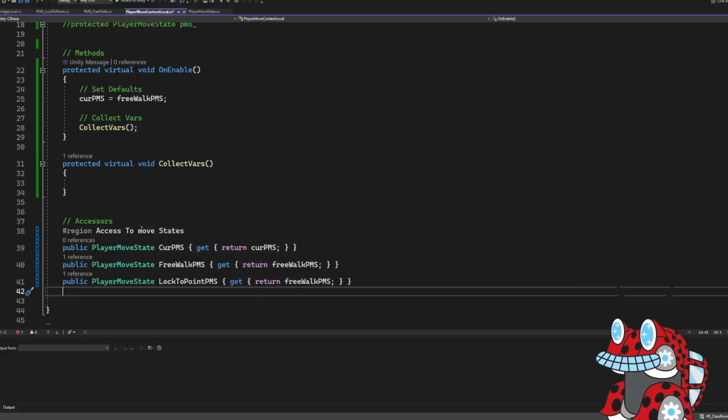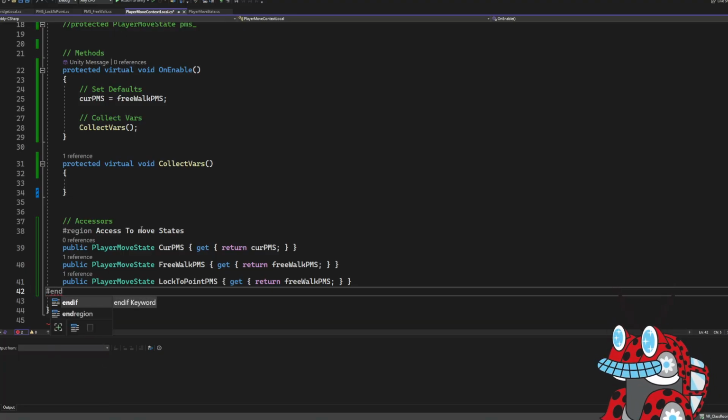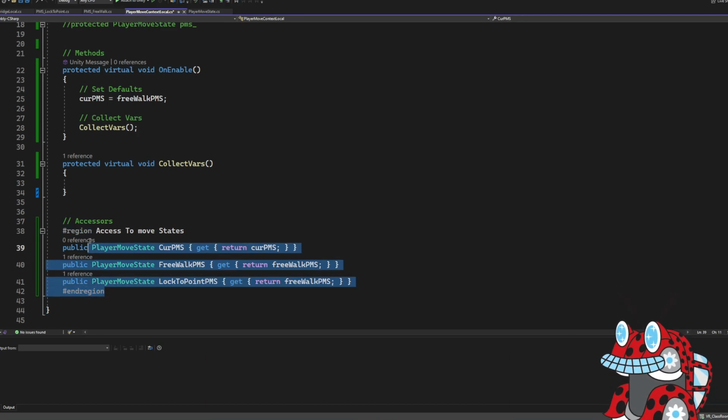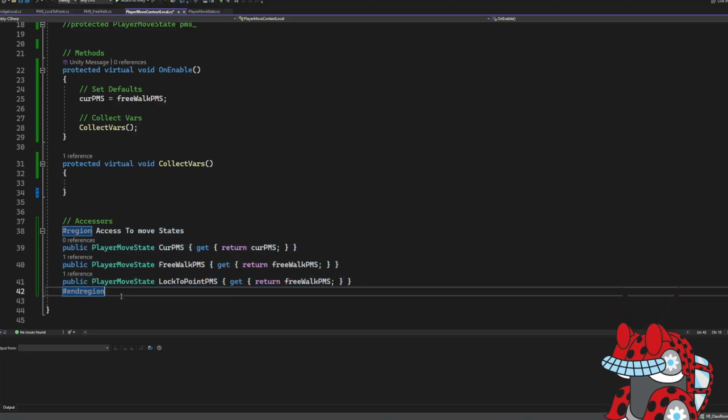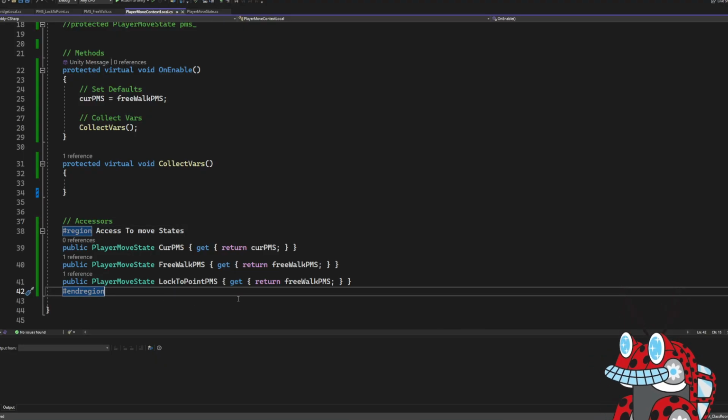And then down here I can just do hash end region, which closes a region. You'll notice that that had a squiggle on it before end region was typed in. Region and end region do have to occur before braces in order to allow it to be usable. Otherwise it provides that error.